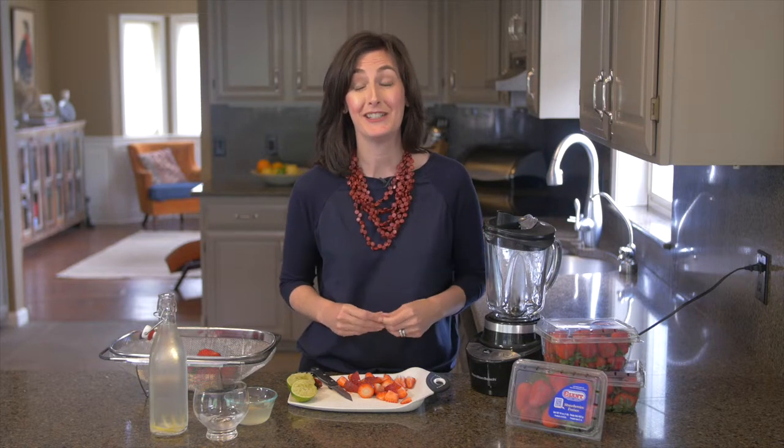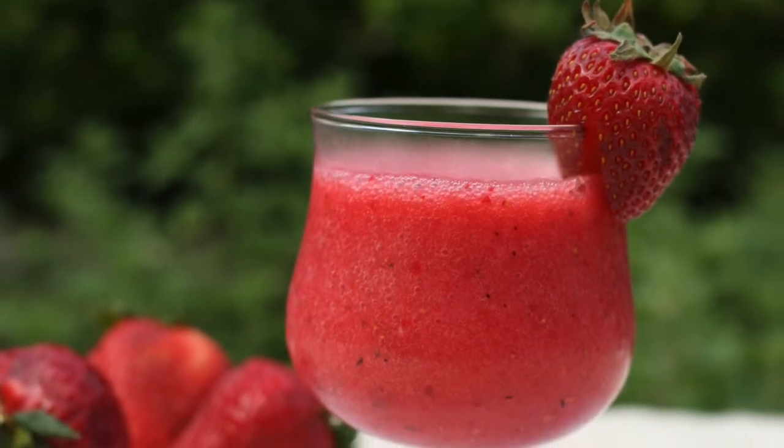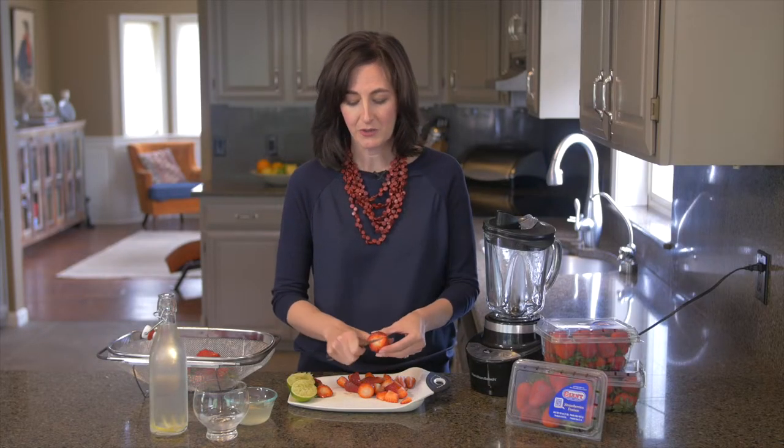Hi, I'm Corianne Etienne. I love summer entertaining for the simple fact that we can bring everyone outdoors. I'm always looking for creative ideas to keep my home bar stocked with fresh and healthy cocktails and mocktails for the whole family to enjoy, which is why I never miss an opportunity to serve a fresh strawberry daiquiri. Trust me, once you try a fresh daiquiri, you'll never go for the store-bought mixture again.